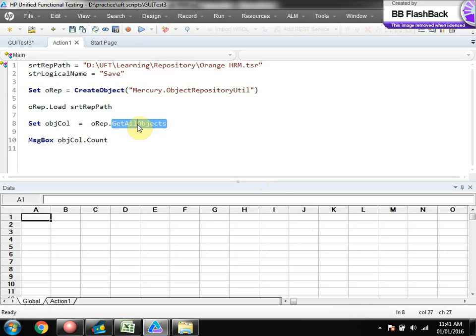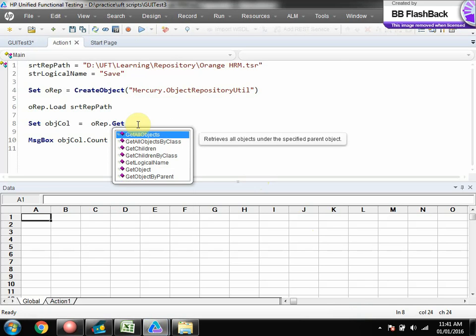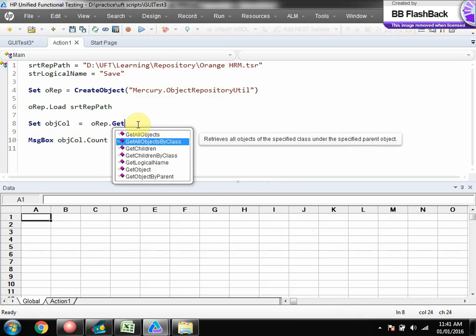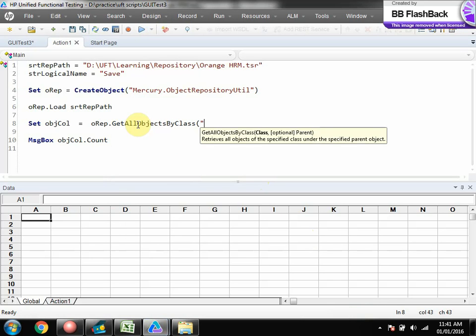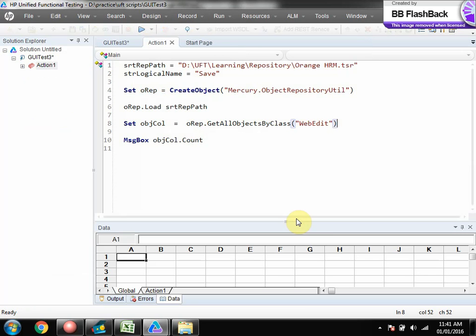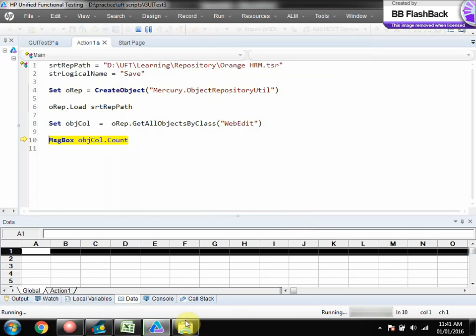Then instead of get all objects, you can say get object by class. Then you can say web edit. Total 6 web edits are there inside this.